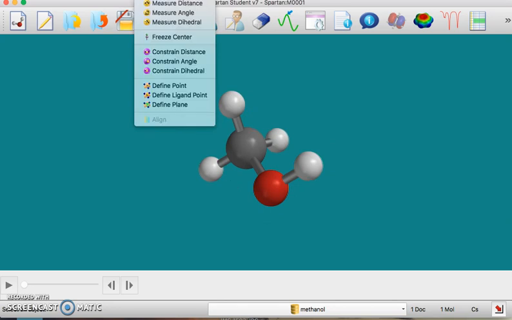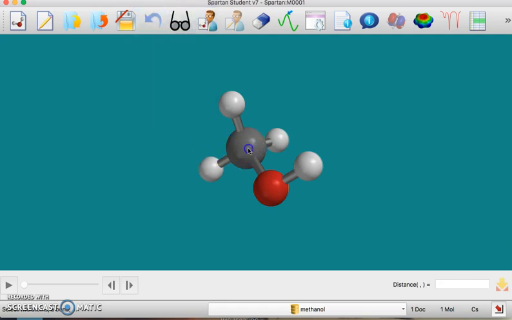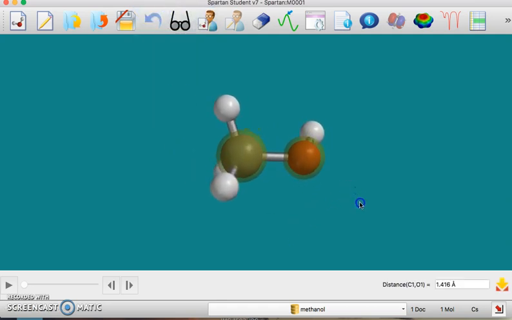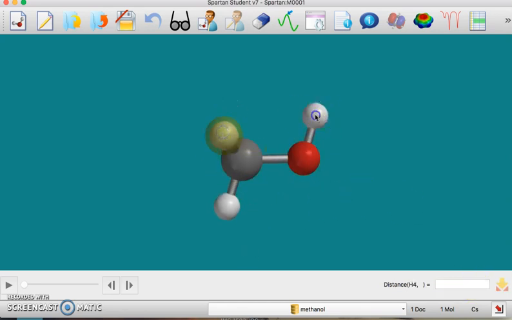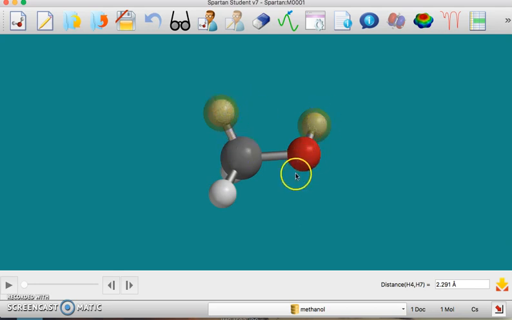Under geometry, which is the next thing on the toolbar, you have measure distance, measure angle, and measure dihedral. These three things are really helpful for measuring bond lengths and bond angles. If you go to measure distance, you can click on any two atoms and it'll tell you how far apart they are. If they are adjacent atoms that are actually bonded to each other, then this will be the bond length down here that it reports. But you could ask how close this atom and this atom are, and it'll still give you a distance. It's a linear distance between those two atoms. It's not through other bonds.